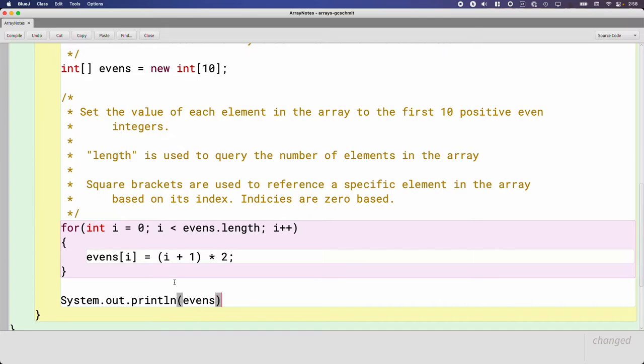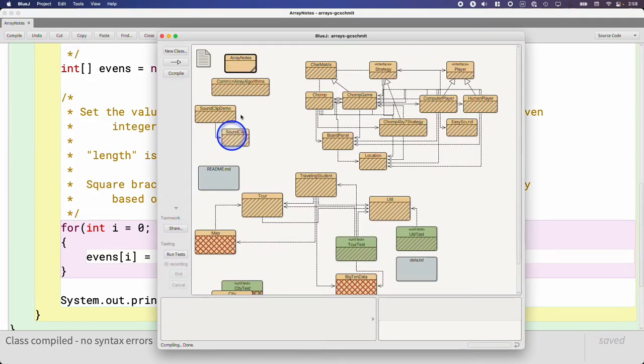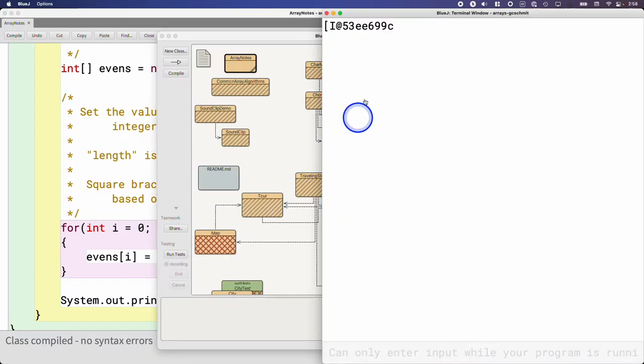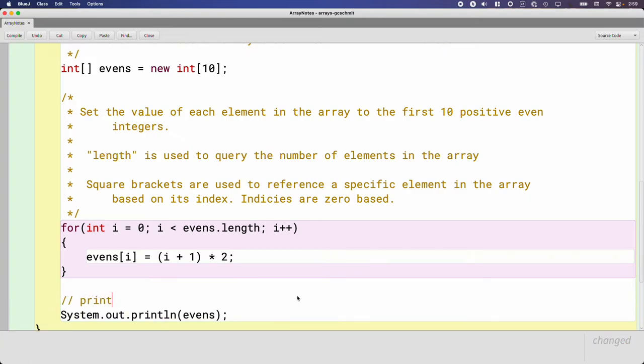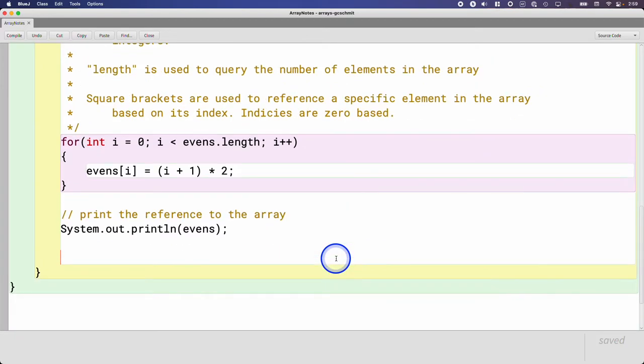Let's print this array out. System.out.println. I'm going to run it really quick. When we print, all that's printed is this. And that's the reference to the array. We've seen that before when we printed the value of variables that refer to objects. Just the reference. Which is fine, but not necessarily useful. So if we want to actually print all the elements in the array, we have to write the code to explicitly do that. So this line of code simply prints the reference to the array, not the value of all the elements.